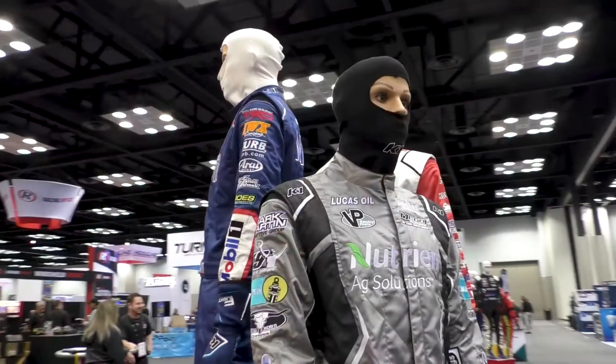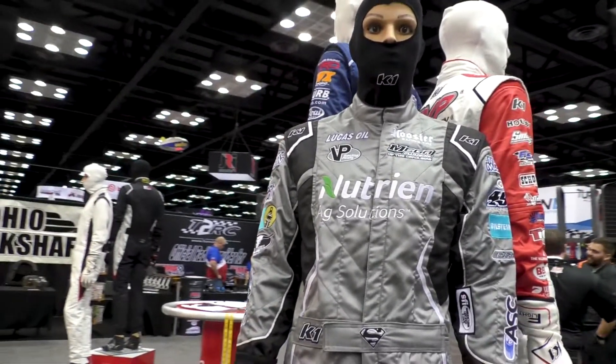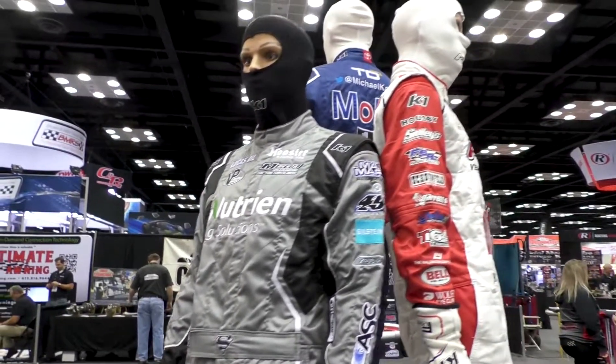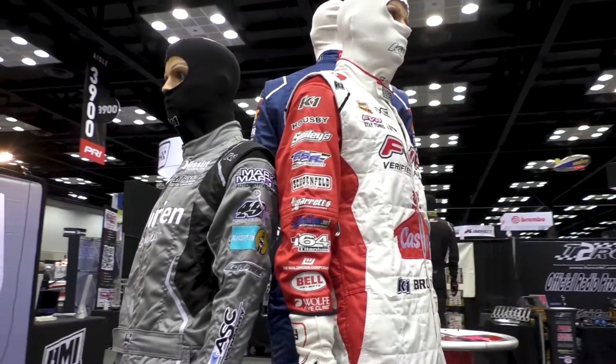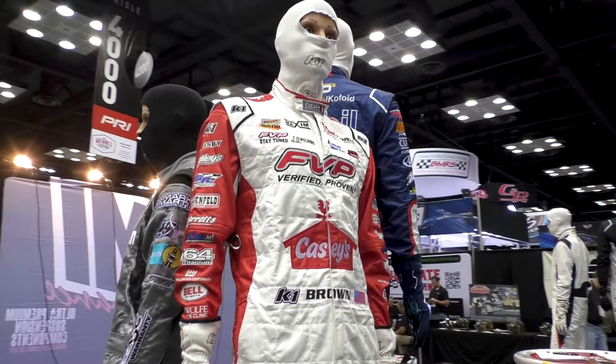Typically the lead time on a suit is about six weeks. That varies — sometimes it's a little bit less, sometimes it's more, depending on what time of season you order it. But it's a super simple process, and it's really cool to see the start of a suit from an idea — what you think design-wise, what you want your logos to look like — to the design proof in 2D, seeing the colors, and then the final product in 3D. You'll see all the custom selections you made and really watch the suit come to life. It's fun to see clients go from point A to B to C and then point D in victory lane. We're glad to be there the whole way.